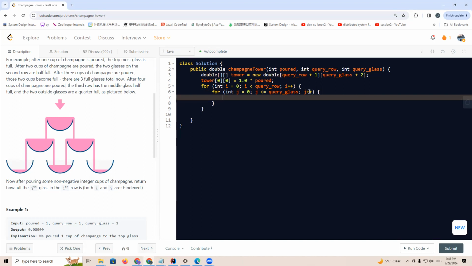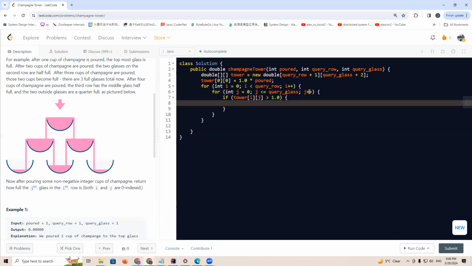So let's say if tower i j is greater than 1.0, right? So that means there is an actual overflow. So we'll say tower i plus 1 j should plus equal to the actual. So what is the actual, right?